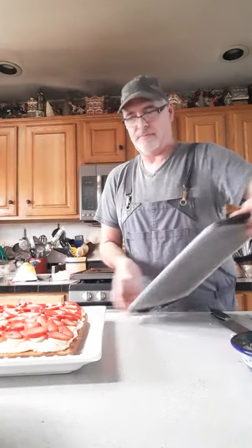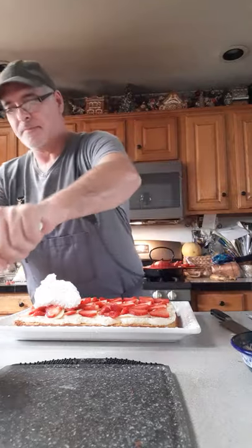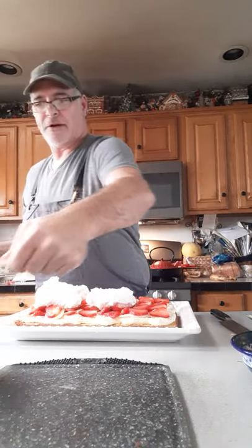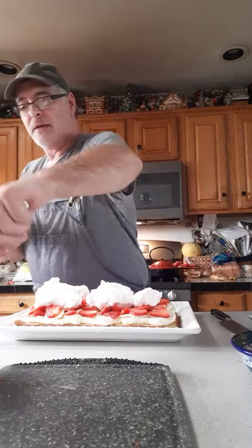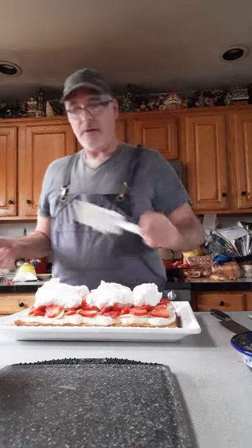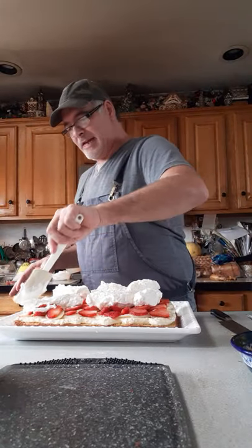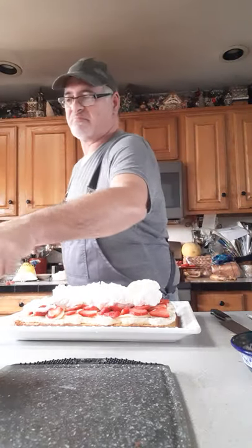Simple — now you just top it with whipped cream. Let me get this moved out of the way. Again I go in gobs and I go thick with the cream, just like I did with my pudding mixture. Now this whipped cream — it's not whipping cream, it's heavy cream, and I use only powdered sugar because I want a firmer whipped cream. When you make it with regular sugar it seems to get watery quicker. When I make this for company I'll use a piping bag with a big tip and make it look real fancy, but this is just for family.